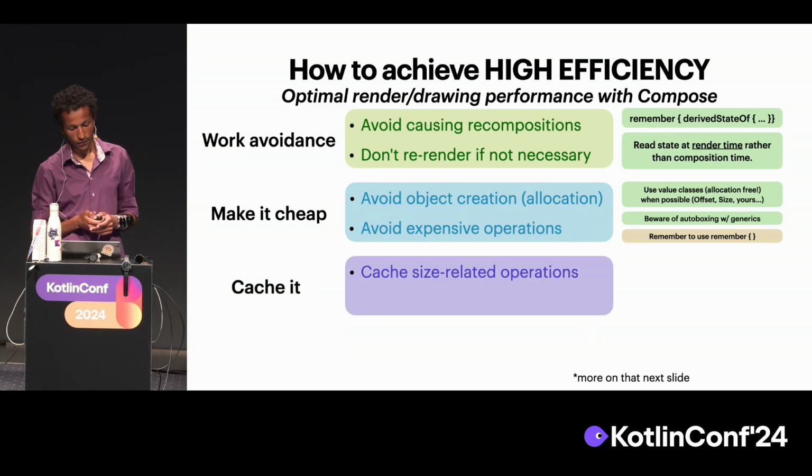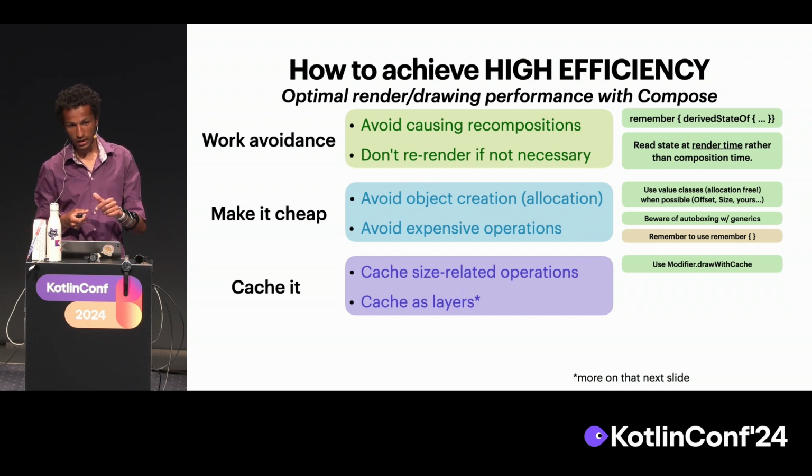Cache it as well. For that, you can cache size-related operations, and you can also cache as layers. For that, you can use the drawWithCache modifier, which will give you the size, and then you can do a bunch of stuff, and then you can provide the code that runs when it's rendered.